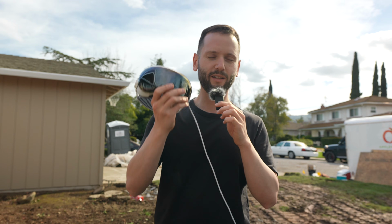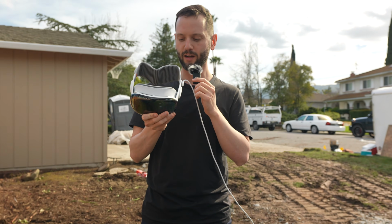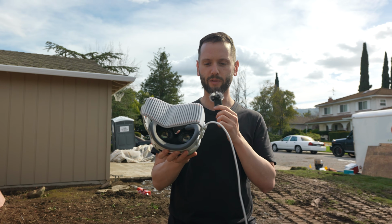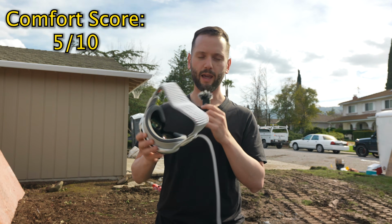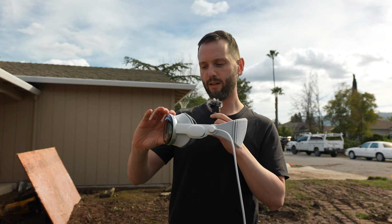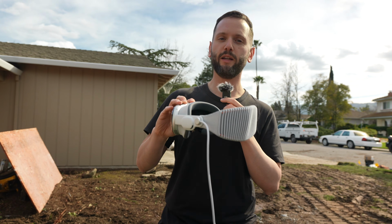Our parents always used to tell us, don't sit so close to the screen. Now I'm literally like a quarter inch away from the screen. So the comfort is not there. They did design this very well. It's super comfortable. I mean, obviously it's Apple, so they did everything fantastic. But comfort score, 5. Heavy, heavy, heavy, heavy. This thing's a heavy hitter. Weight, 2. It's heavy.